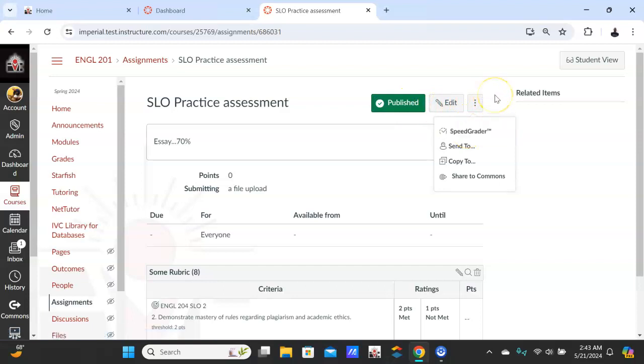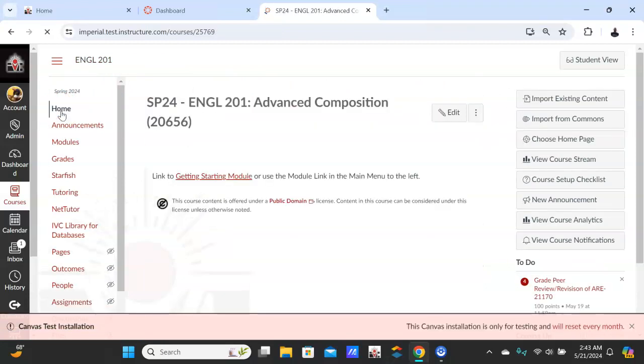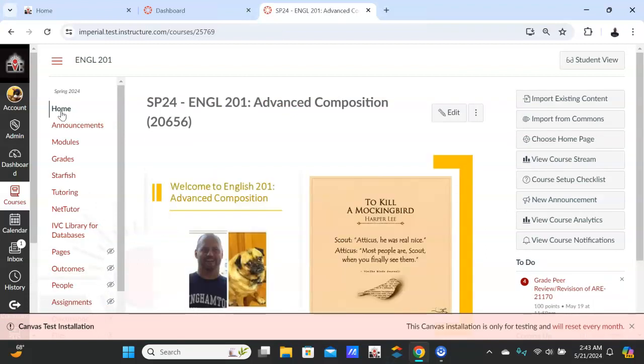Now let's say you're not ready. You just wanted to get the assessment ready. You can always come back later, and I'm going to show you how to do that. So let's say that you got yourself all set up, and one thing you need to make sure is that your course is published. Here you'll see unpublish, publish, there's a button up here. Click publish.